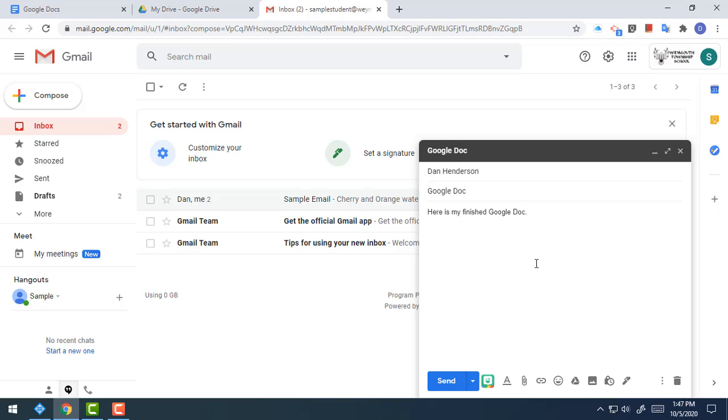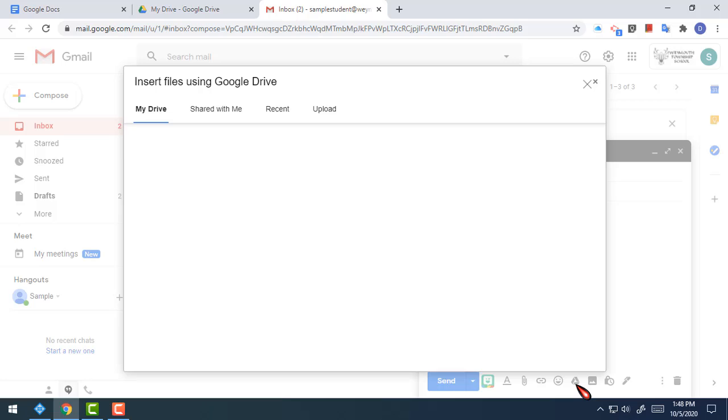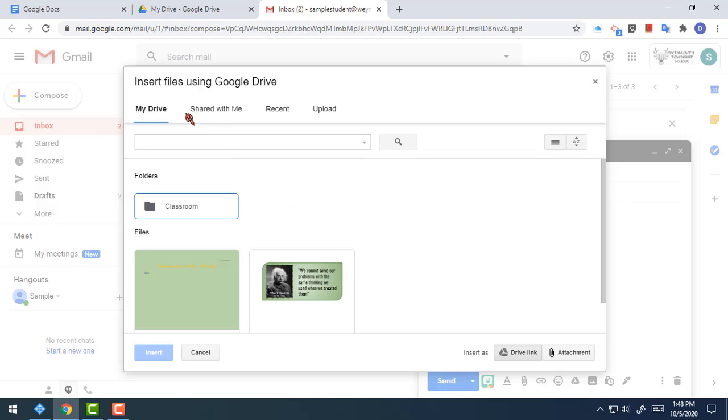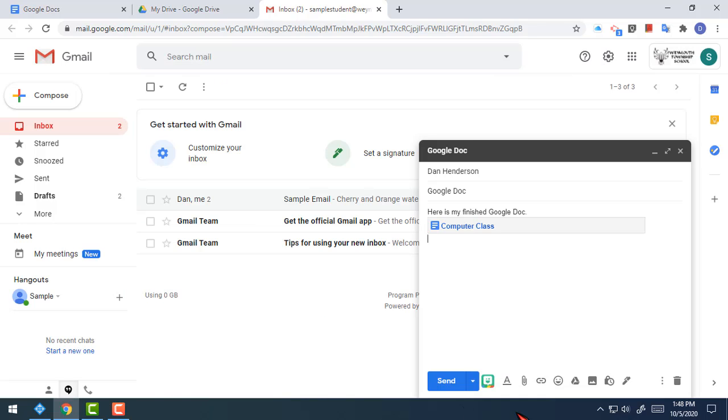Now, I'm going to attach that doc, and it's slightly different. This is more for parents, but if you've used email before, if I click this paperclip icon right here, it's going to look for a local file on my computer. What I actually want to do is go over to this symbol right here, which is inserting a file using Google Drive. I click on it, and it's going to show me in my drive, sometimes the most recent or the organization that I have in my drive. I find the document that I was working on, which is right here. Give it a click, insert it, and now that Google Doc is attached to this email, and I could give it a send.